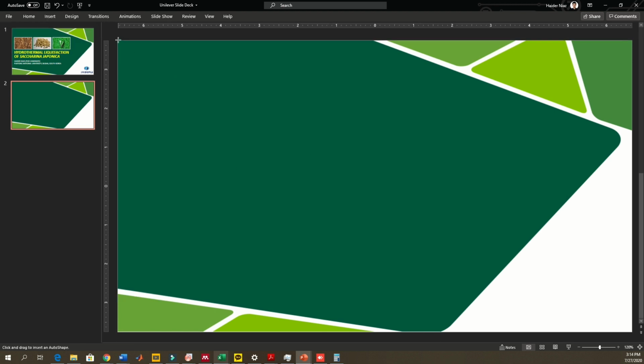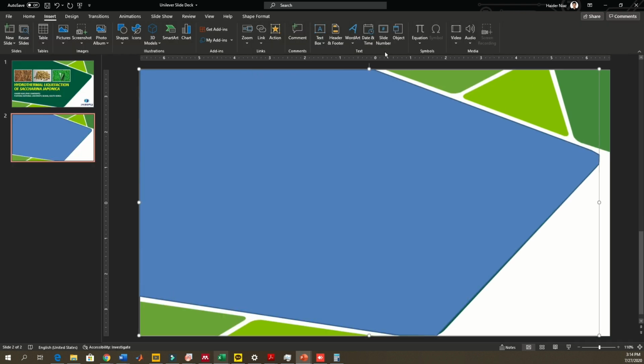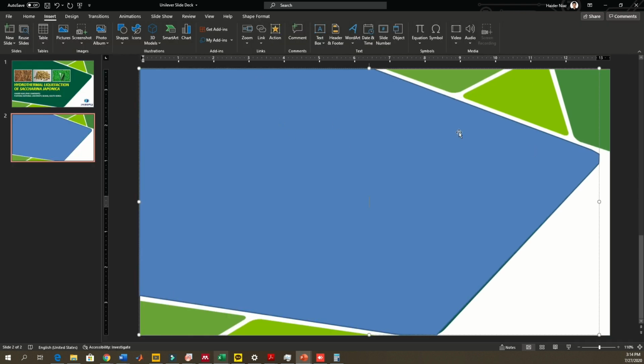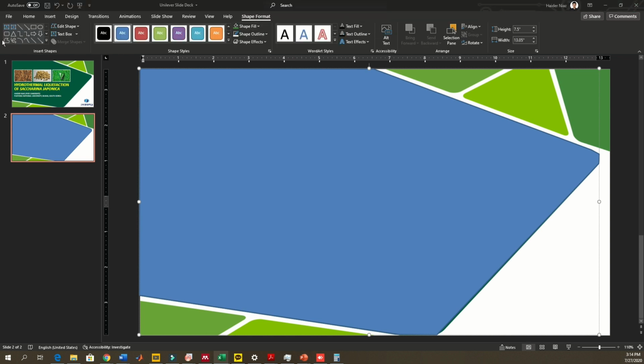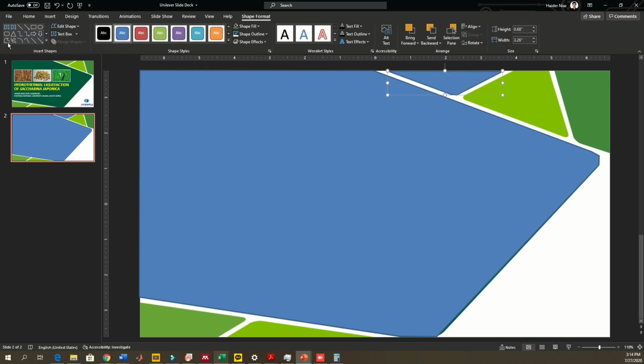Now you can simply make points by clicking, and then you can make the edges and corners of the shape. So just click and make a shape. Now just go to the starting point and then your shape is done. Now let's make one more shape. Go to the Insert menu, Shapes, and then click the same freeform shape. Now select the corners, and once you are done with the last corner, you will have this solid shape.